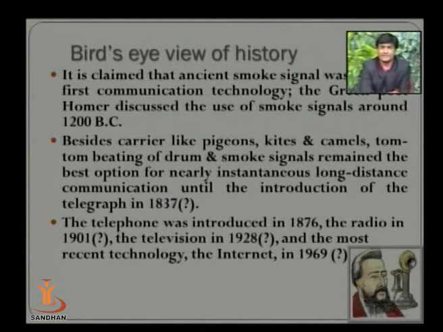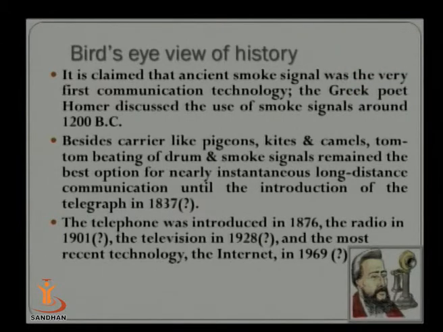introduction of the telegraph in 1837. The telephone was introduced in 1876, the radio in 1901, the television in 1928, and the most recent technology, the internet, in 1969. Well, friends, I have deliberately put a question mark in the bracket with all these dates because it is very difficult to give a specific date to these inventions. It's always debatable. Various research has been done, and they have said that it may be this date or that date, but roughly we can say that these were the dates during which this kind of technological invention happened.